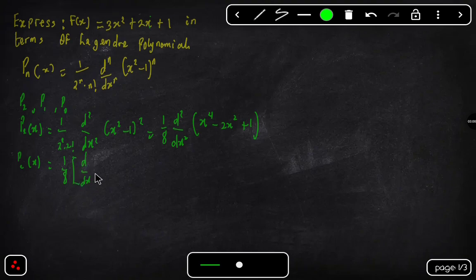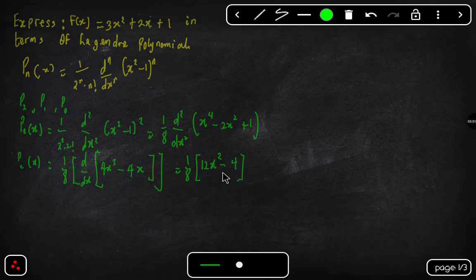That is, if we differentiate these ones, what are we going to have? 4 times x raised to the power of 4 minus 1, which is raised to the power of 3, minus 2 times 2, then multiply by x raised to the power of 2 minus 1, which is x. Then if we differentiate 1, you have 0 because it's a constant. Then you differentiate for the last time, so we have 1 over 8, then into bracket 4 times 3 will give us 12, then x raised to the power of 3 minus 1, which is 2, then minus, if you differentiate 4x, you have 4.